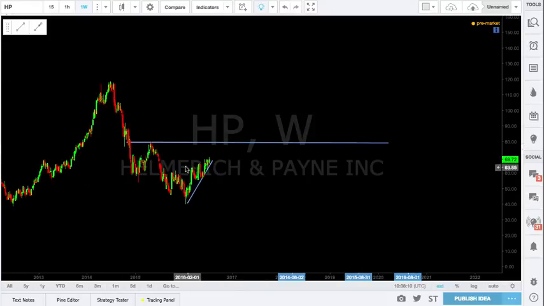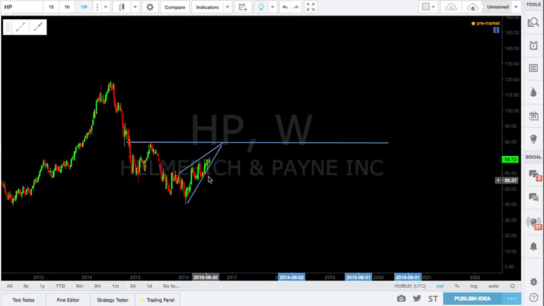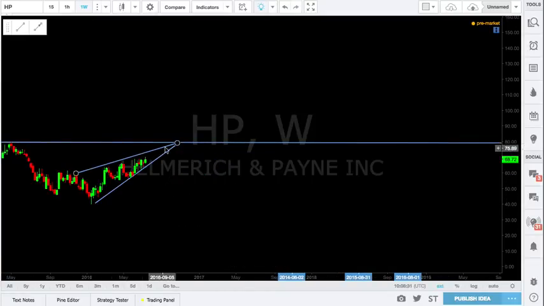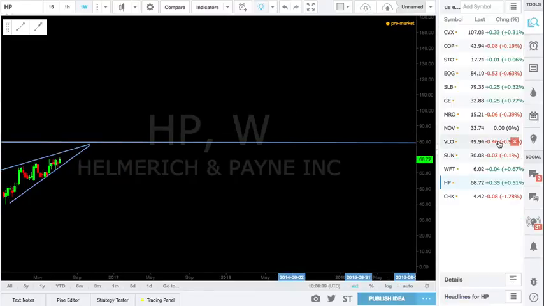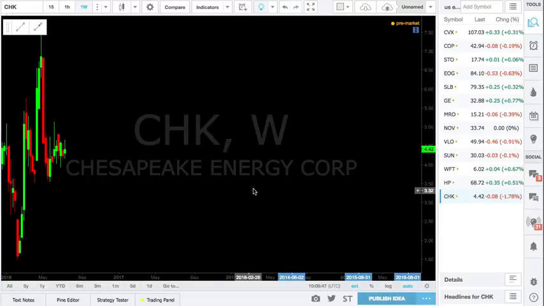It's basically like an ascending triangle. So you could say it's either going to move up within there and break up and out, or break down and out. Either way, just wait for the confirmation and then trade accordingly. We'll be looking at these on lower time frames as they become more tradable, or as they're breaking out of these patterns.